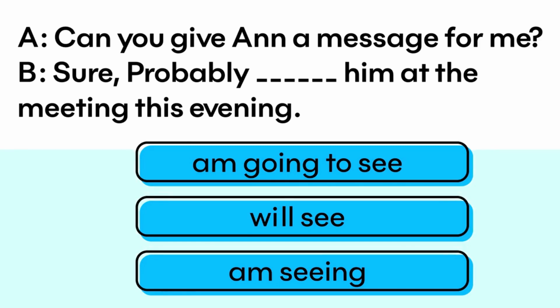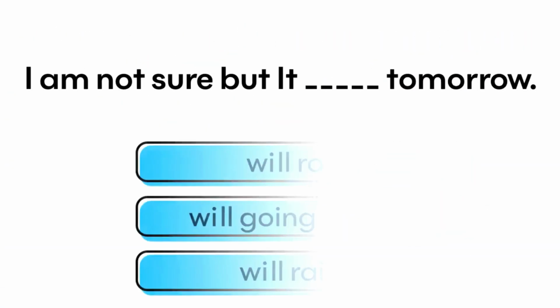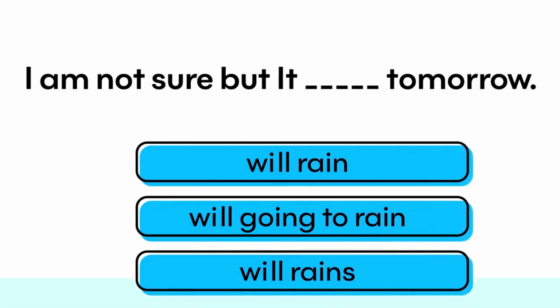Okay, question number 6. Hey, can you give any message for me? Sure, probably I'll see him at the meeting this evening. So what is going to be the right answer? You need to look at the structure and look at what works. You need to remember all the rules that we saw.